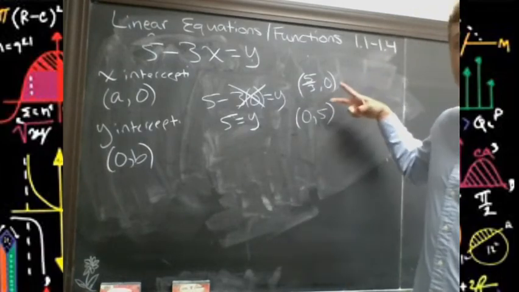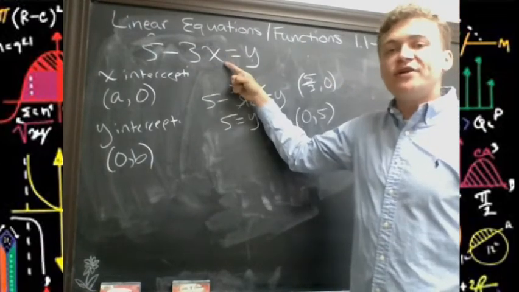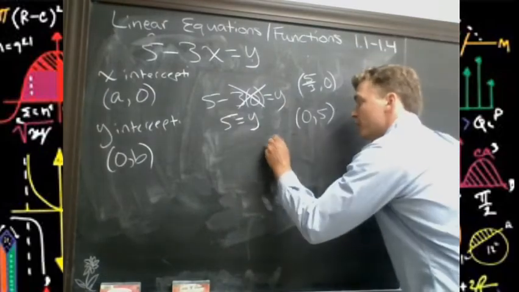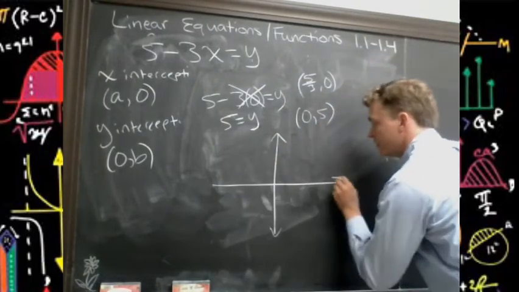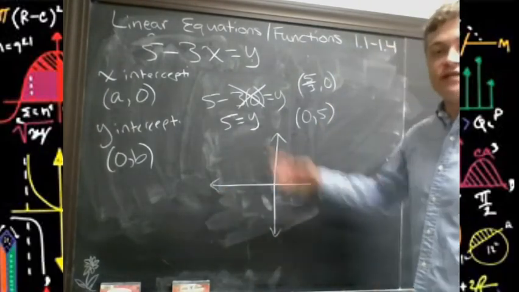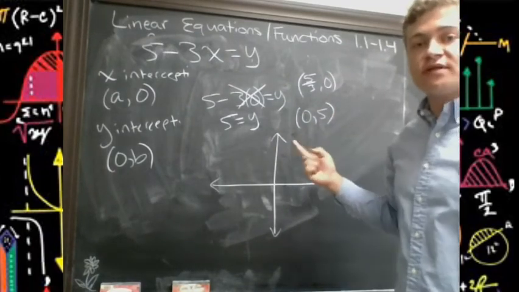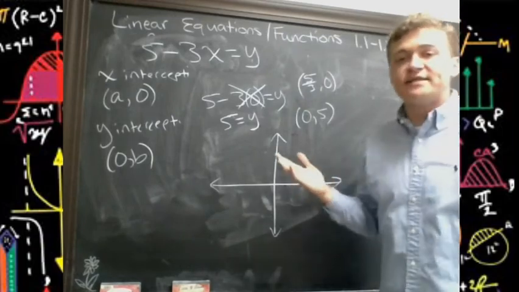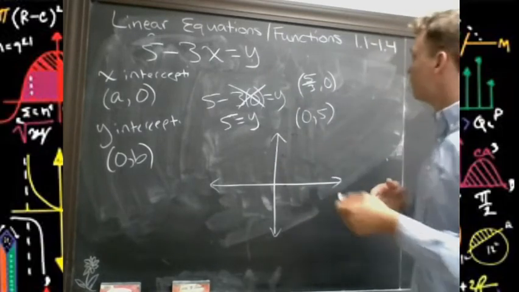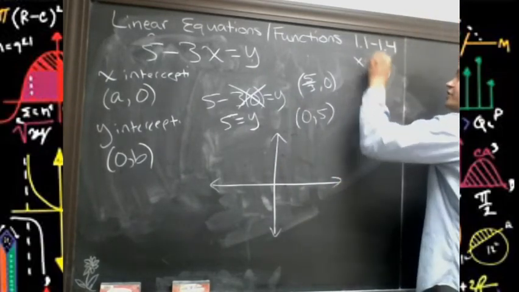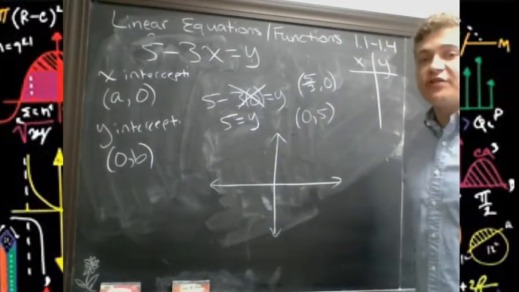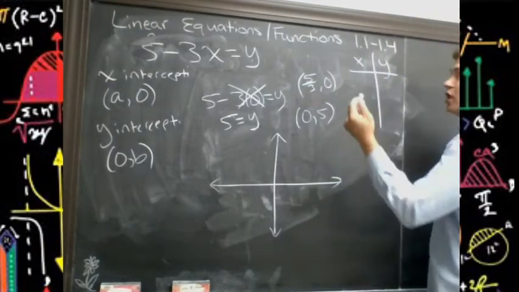These two ordered pairs satisfy this equation. They are solutions. So if we wanted to graph this linear equation, we just need to plot these 2 points and draw a line through them. It's as simple as that. You could have gone the other way. You could have made your t-chart, and there's nothing wrong with making a t-chart here. You plug in a couple of numbers.